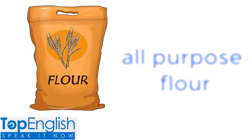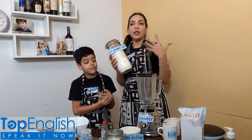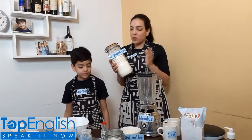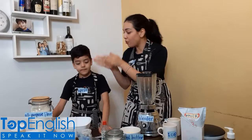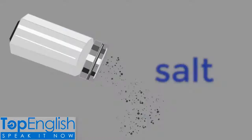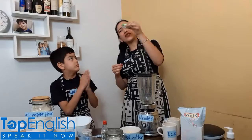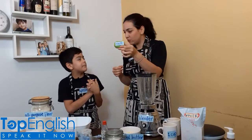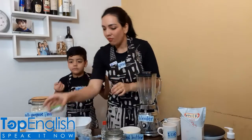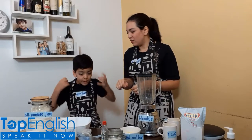All-purpose flour. Yes, regular flour, guys. If you have integral flour, it's okay, but all-purpose flour. Another dry ingredient is salt. Look at this. Just a little bit of salt. Not a lot, because if it's a lot, it's bad. It's salt. It is not supposed to be sweet.